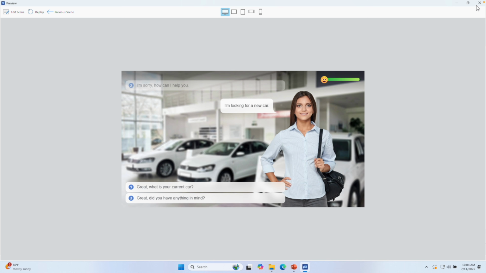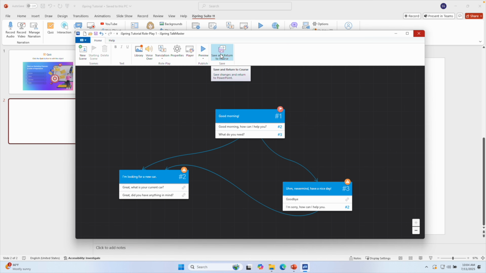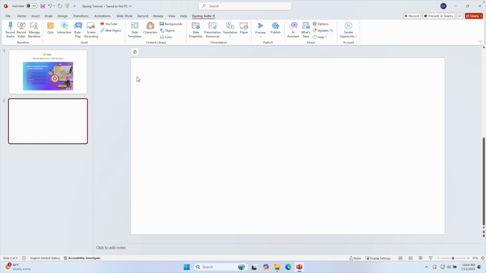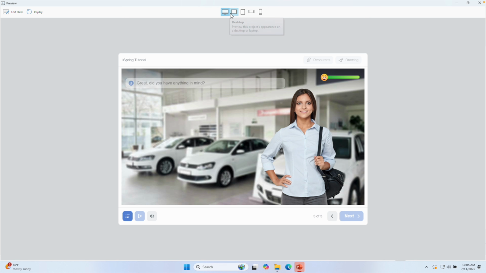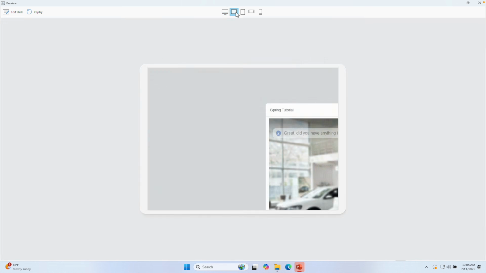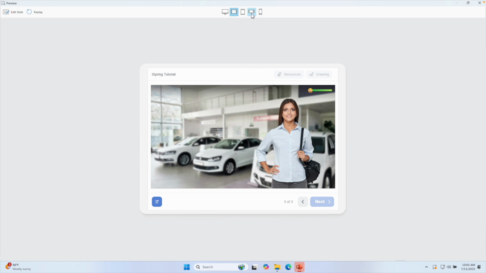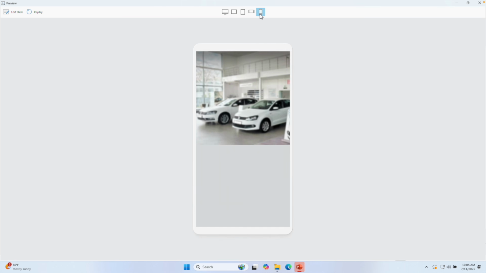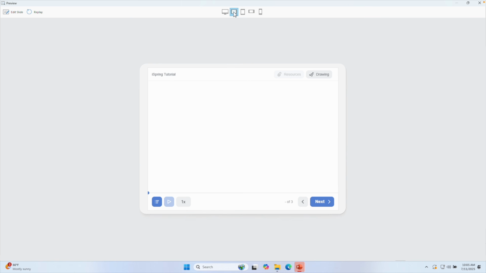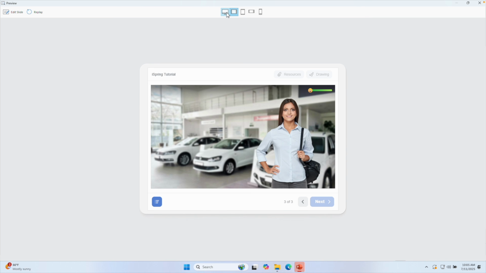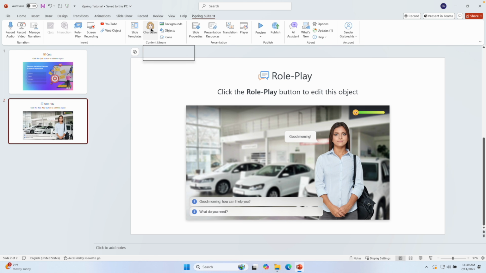And then you can always close this and then you can save and return to course just the same as the other one. So you save this and it will add it to your presentation. A really nice feature as well is that at the top here you can see that there's different modes. So there's a desktop mode, but there's also like a tablet mode, and you can preview it on those, or a phone mode, both horizontal and vertical. So it's quite cool to see what it can do and how you can sort of play around with different devices.